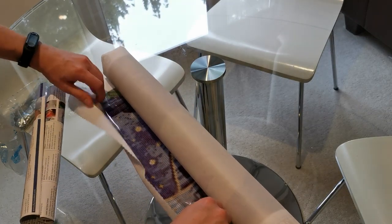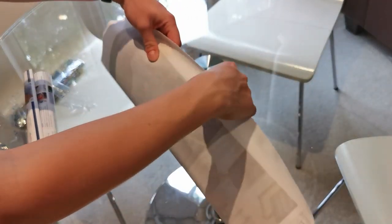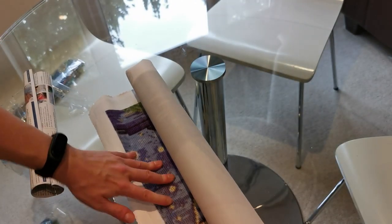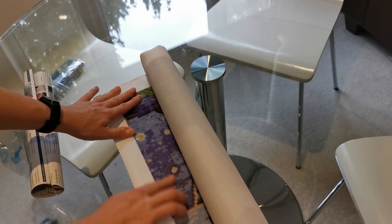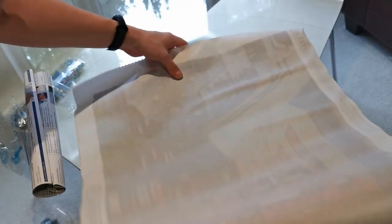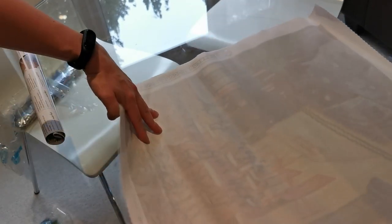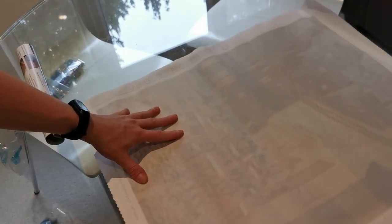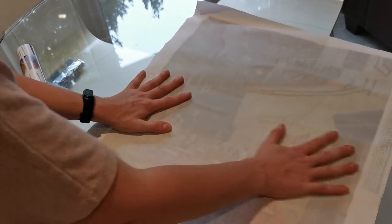I'm just going to see if I can flatten it a little bit. Okay, yeah, that's a little bit better. I think the plastic was a bit misaligned on here, so that also didn't help with the crease. But you can see there's another slight bubble kind of thing. I think if I try and lift up a bit of plastic and then put it back on, keep the canvas as flat as possible and put the plastic back, then hopefully it will flatten out.